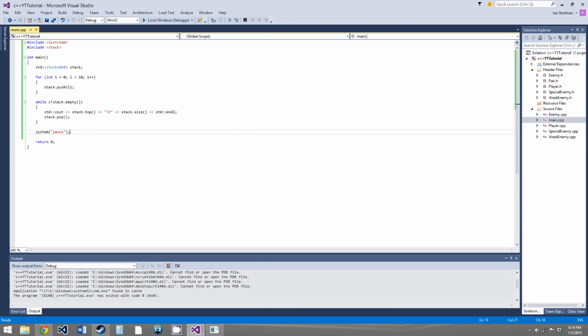So that's actually all of the functions that the stack class has. There's really nothing else to go over. The concept is really the most important thing to remember. So instead of thinking of this just like an array that you can change the size of, you have to think of it as a stack of objects, and you can only do anything to the top element of the stack, and to get to any of the other elements, you have to get rid of all the elements on top of the one you want to access. So it's kind of fundamentally different than a vector, but functionally it works almost the same way.